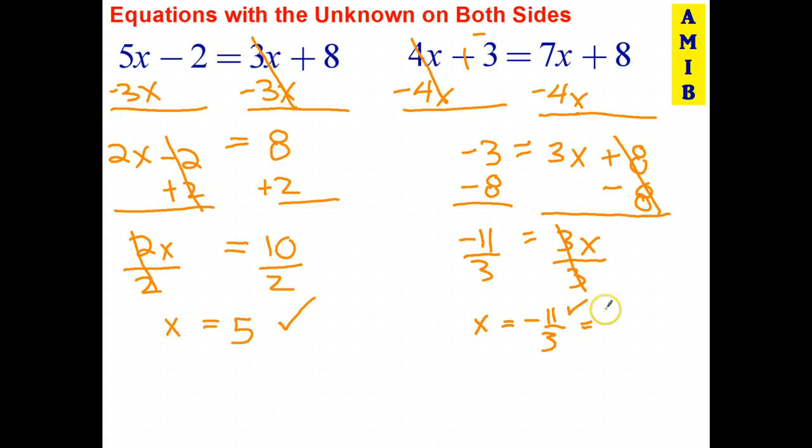Give that a tick. Or if you prefer, 3 goes into 11 3 times, remainder 2. You can turn it into a mixed number. In algebra, we often prefer to just keep our numbers as improper fractions. Now this one is going to be too hard to substitute back into there. Chances are we're going to make a mistake when we're checking it. So if you want to check it, just go back through your steps to see if you've made any mistakes.